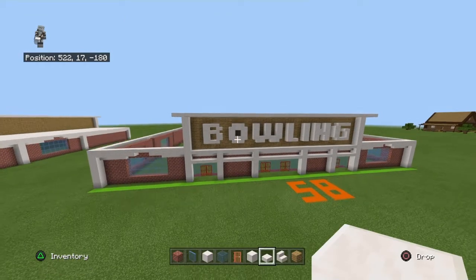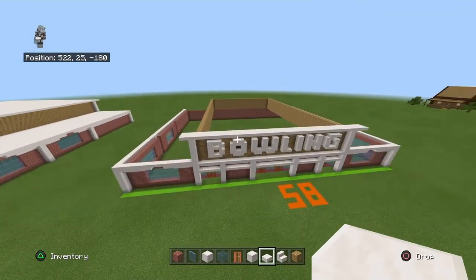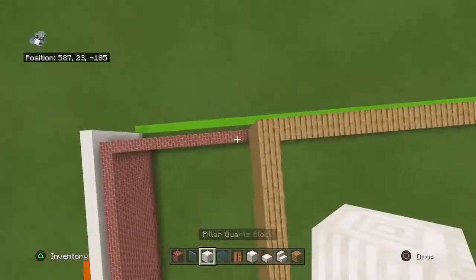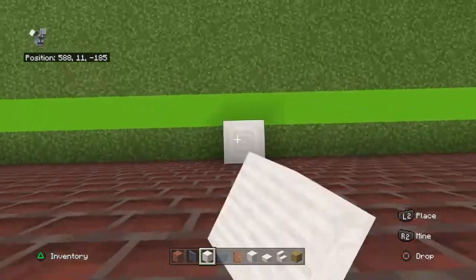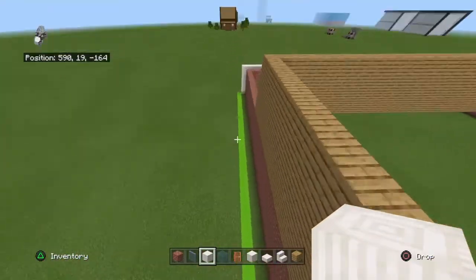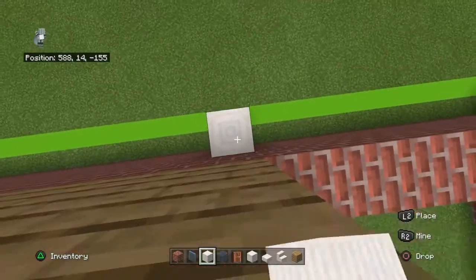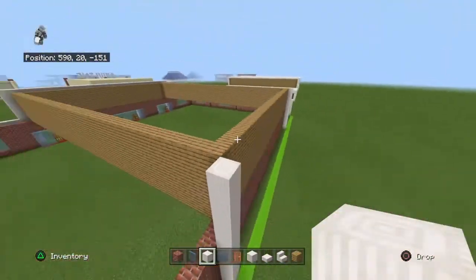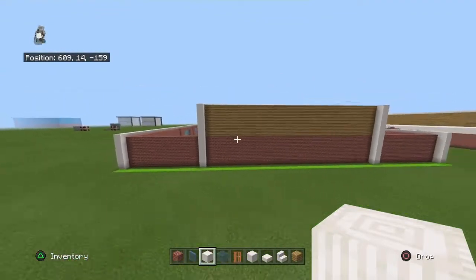Once you're done that, this is what it should look like from a kind of overhead view. You want to place a row of pillar quartz blocks that is outward diagonally backwards from the oak wood planks, and it does want to come up to the same height. However, it does want to connect down to the ground. That's the wrong spot. So it'll look like this in the back.